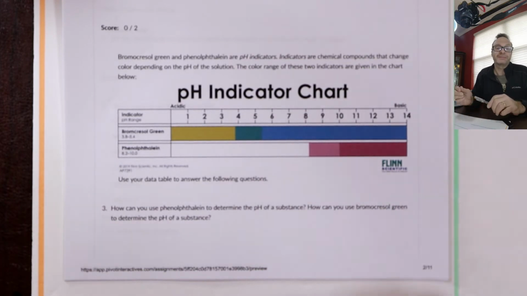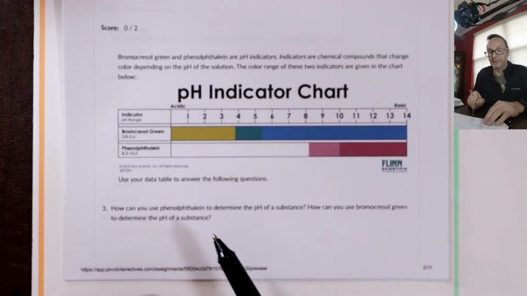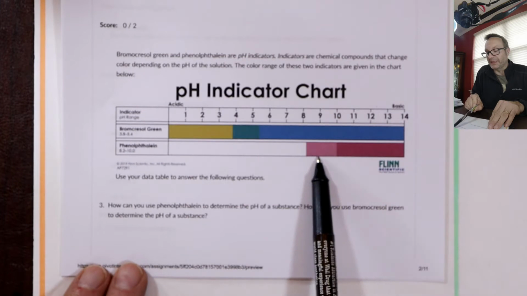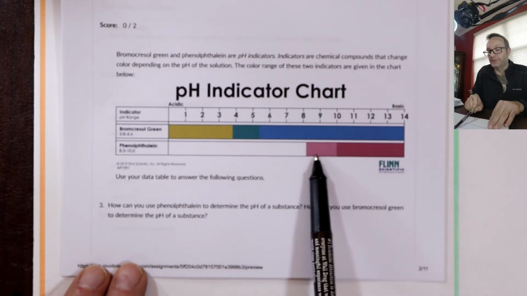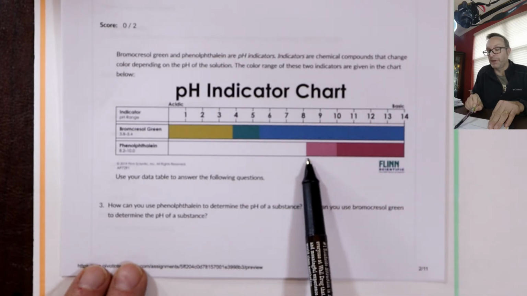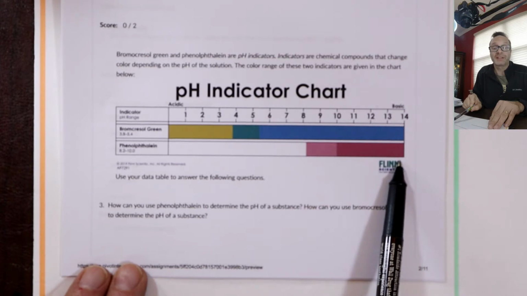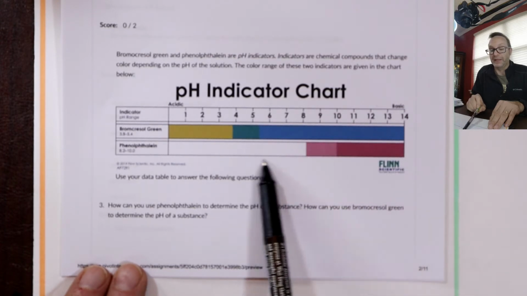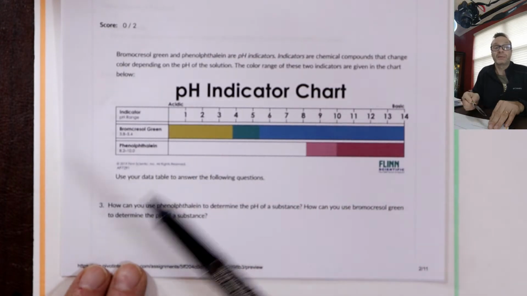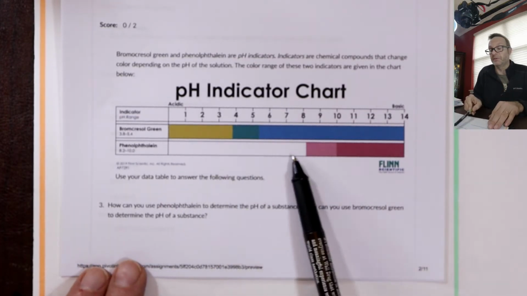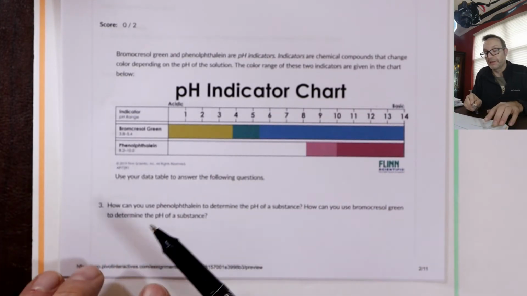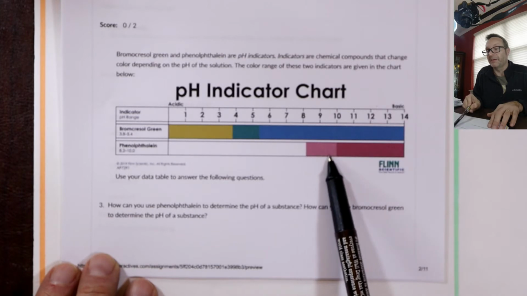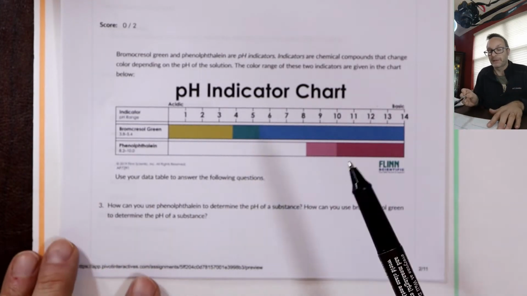Now you've got 2 indicators, yeah? So you're going to test the solutions with indicator paper. The easy one is phenolphthalein, the one we use all the time in the lab. Above 8 in basic solution, it's pink. Below 8, it's colorless, yeah? So you just dip it in, you can tell if it's above or below 8, essentially. There's a very slight transitional period, but normally it's a yes or no thing, okay?